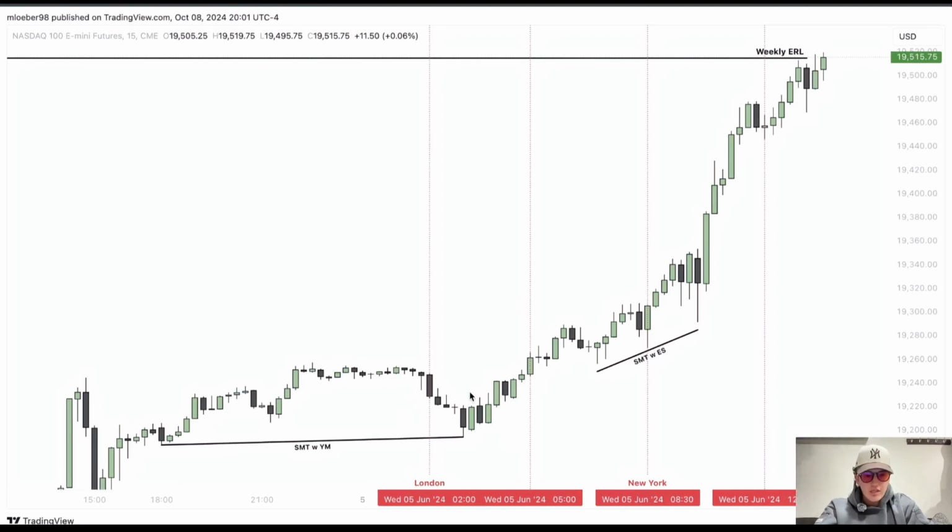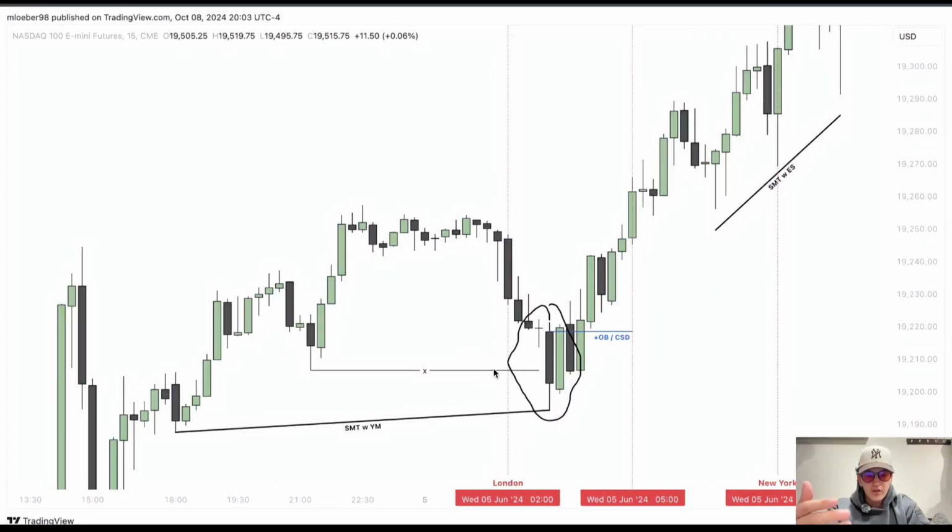And if there was anything that we were able to capitalize on, since the Dow tagged a 4-hour gap and the NASDAQ did not. Now let's dig a little closer to see if there's any sort of possibility here for me to position myself. Now, if I look closely, I see a short-term low resting here that got ran by this down close candle that created SMT divergence with the NASDAQ and the YM. Price closes above it on this candle. I can execute on the next candle, stop loss at the low, and I can hold the trade for a 1 to 2 risk to reward. I could hold the trade fully to the weekly external range draw.